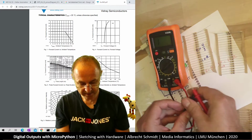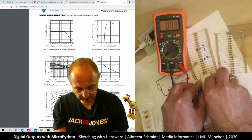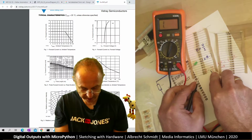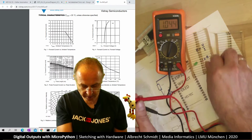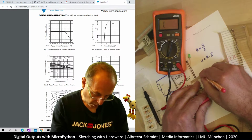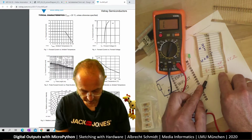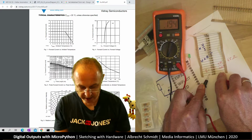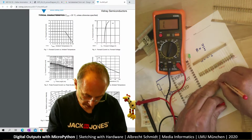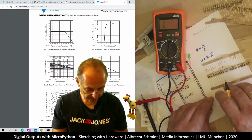This is 200 kilo ohm, so it's 1 kilo ohm. Let's try this one here, if this is correct. So this is 1 kilo ohm, and so I don't have to measure it each time. I just write it here. 1K. Let's measure the next one. This is 200 ohms. Probably it's 194, it says, but I guess it's 200. So I put 200 and I put R.